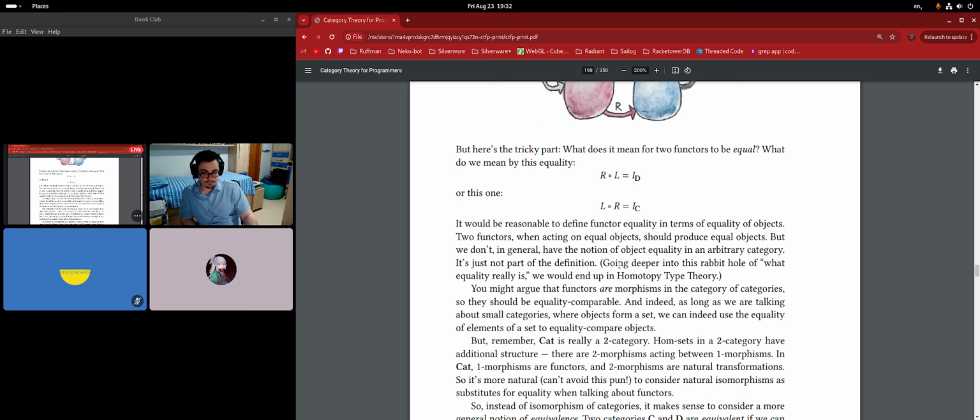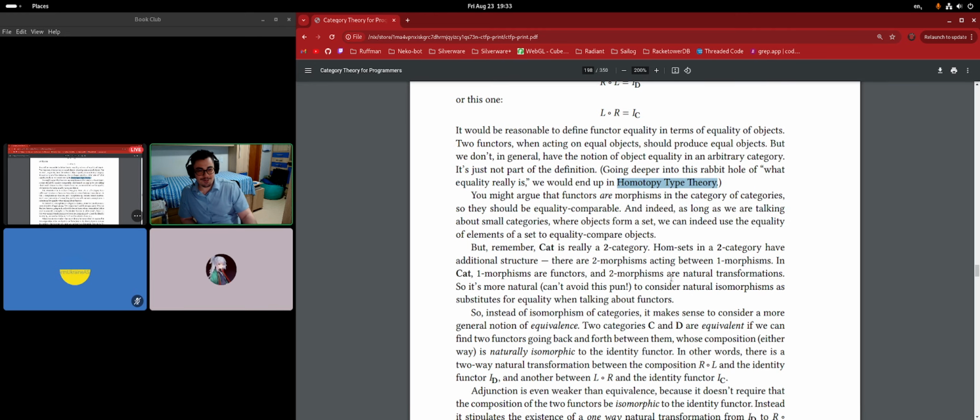And then there is a rabbit hole here, which is that if you really want to talk about what equality really is, there is this area of computer science and programming languages called homotopy type theory. I heard people talking about it before, but I have no clue what that is. I just know it is very hard, because when people talk about it, they talk about very hard stuff. I mean, it is about equality. What did you expect?